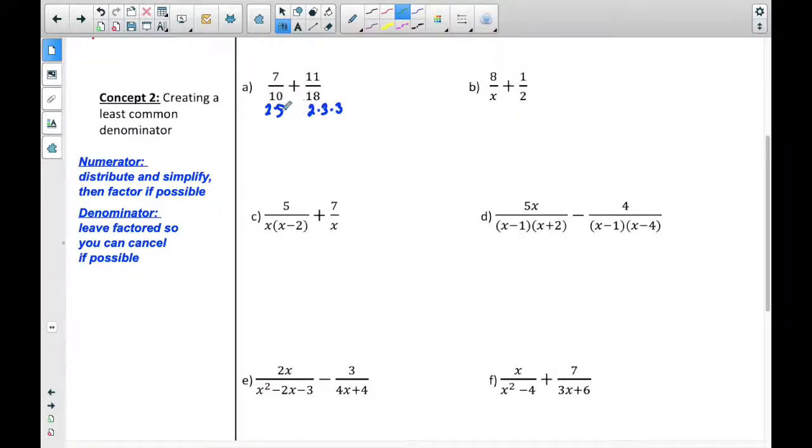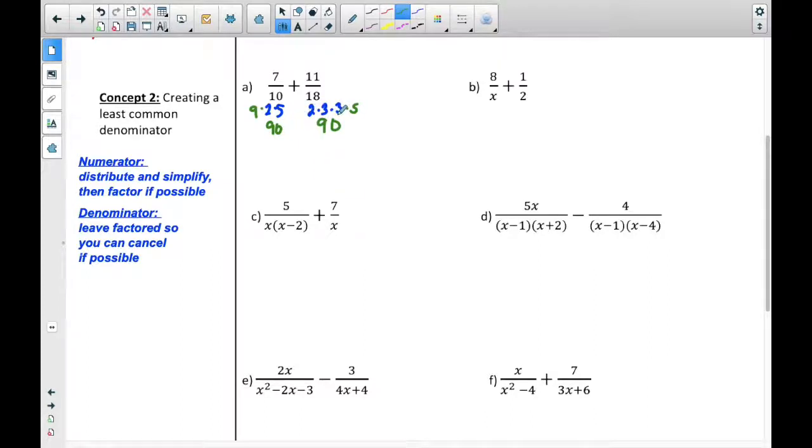So in other words, there's a 5 over here on this first one. I need to put a 5 over here also. And this one had a 3 and a 3, and this one over on the left doesn't. So I need the 3 and the 3, or in other words, a 9 on this side. Now, I could leave it like that if I wanted to. I could just leave it written out factored like that. Usually we don't. Usually we go ahead and say that when I multiply this together, 9 times 2 times 5 is 90. And same thing over here, 2 times 3 times 3 times 5, that's also 90. And so my common denominator is 90.